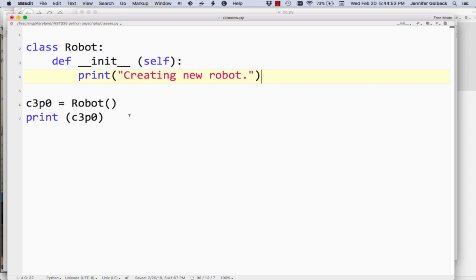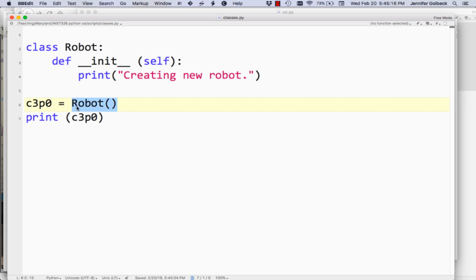So we're not going to change any of the rest of the code. We're still going to just leave our line here that creates a new robot object, and we'll leave the line that prints it out, though that's not going to change. It's still going to tell us that we just have a robot object. But what we should see is that the init function executes when we create a new robot, even though we haven't added any special code to call that.